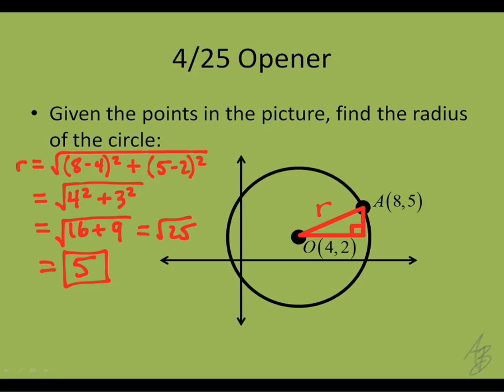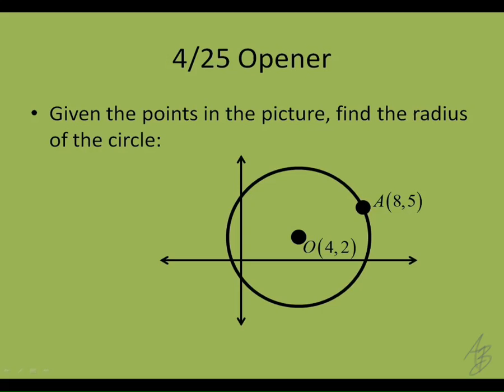Now, we could find the radius using that right triangle also. So let's go ahead and do that real quick. What is the length of this leg right here? Why is it 3? Yeah, remember when we want to find the distance along the y-axis, we subtract the y's. That's a vertical distance there, and so we get a leg of 3 there. What is the length of that leg right there going to be? That's 4. Where's the 4 come from? 8 minus 4 gives us the 4 for that leg.